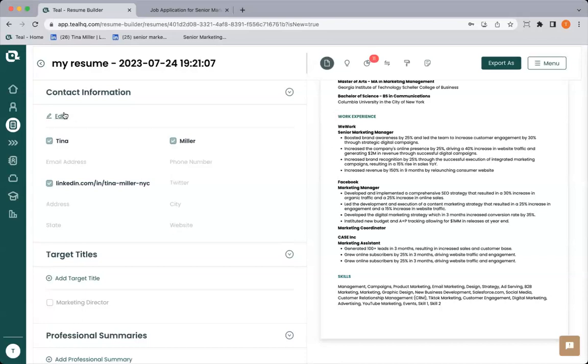That's because it was saved locally on that resume. Tonight at around 10 o'clock at night, we're pushing an update that will fix this. It's going to always be the latest version of what's saved, and syncing across resumes is going to be much, much better. So there's a little bit of a pointlessness to the way today, but I do want you to know because the concept is the same.